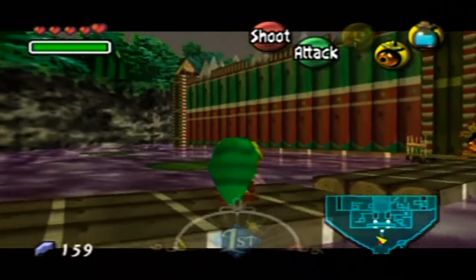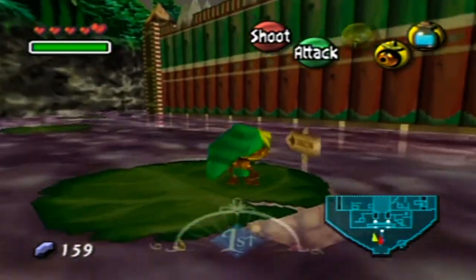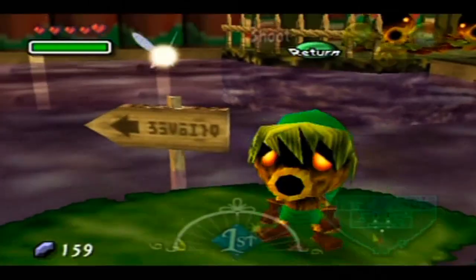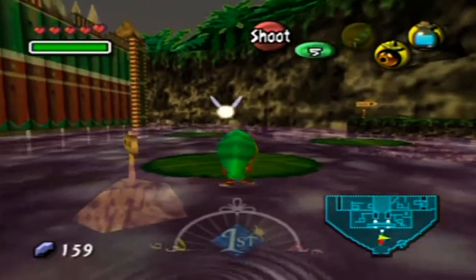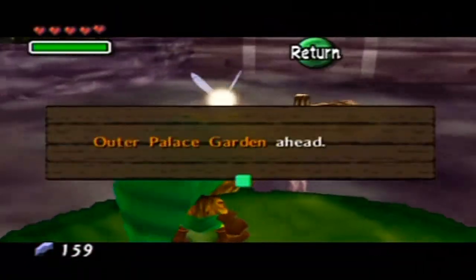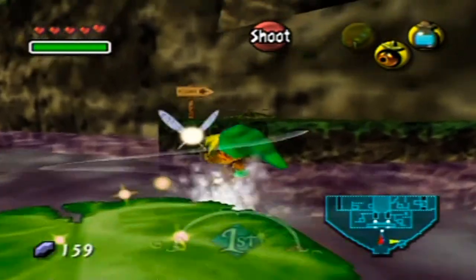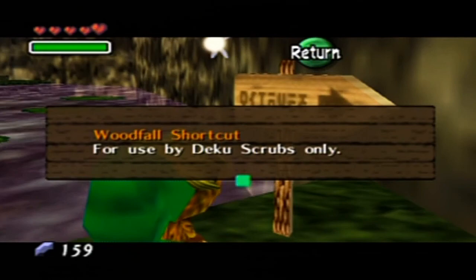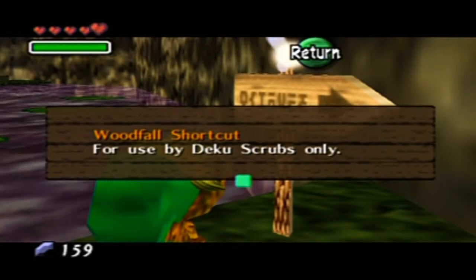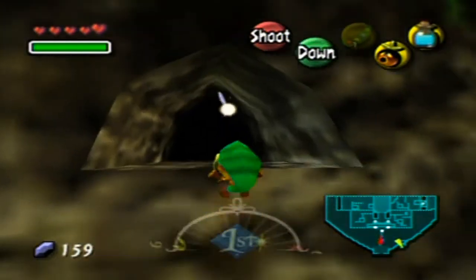Anyway, so if you go that way, remember we were supposed to go to the outer palace walls? This is not the actual correct way. This is to the Deku Shrine. That's for something in the future that we actually don't have access to right now. But if we go over here, outer palace garden ahead. There we go. And... there we go. And Woodfall shortcut for use by Deku Scrubs only. Of course, because, you know, you kind of need the power of the flower.